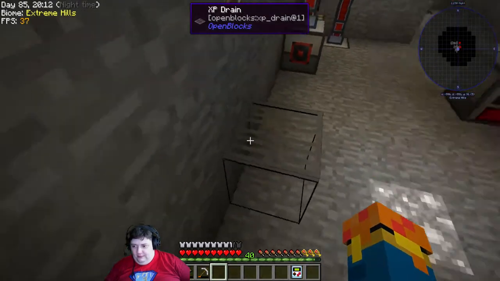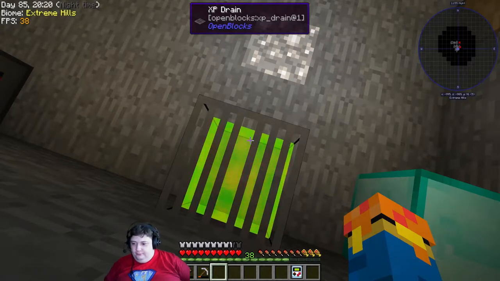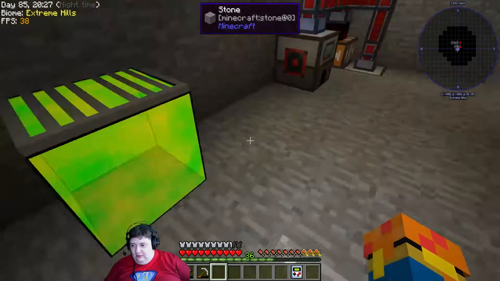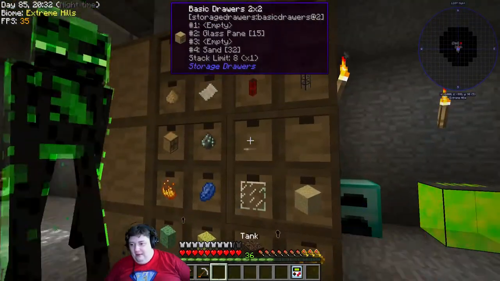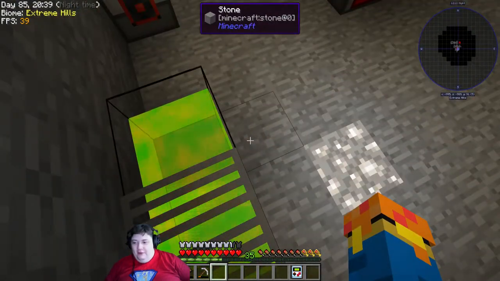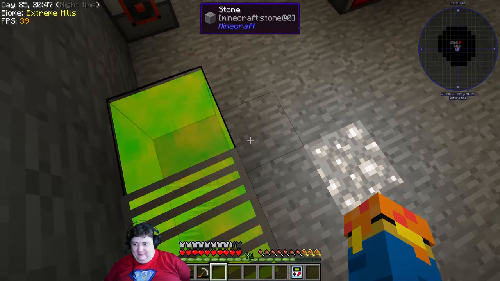There we go. And so, as I jump on, all my XP will get drained out of me. You know, fill the tank up. Actually, it might fill the entire tank up. Good lord. That is 4 levels at level 40. Hopefully, this takes all my levels. Otherwise, I may just say script.